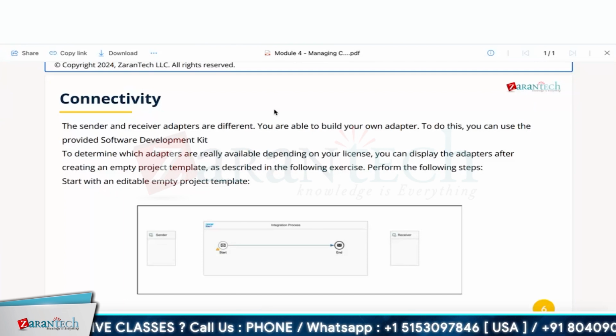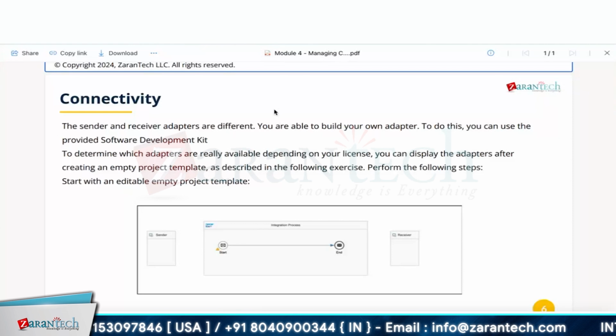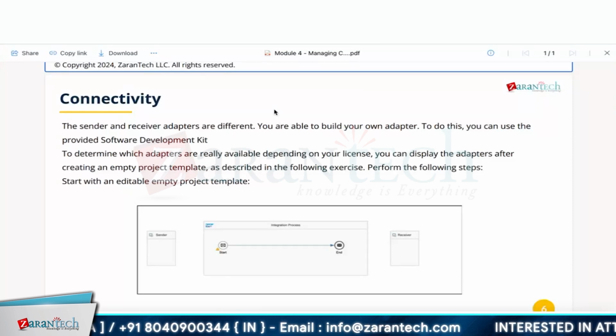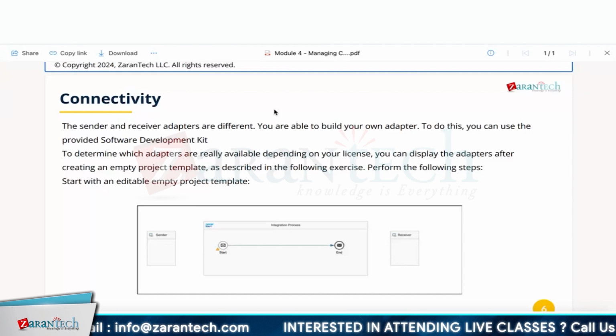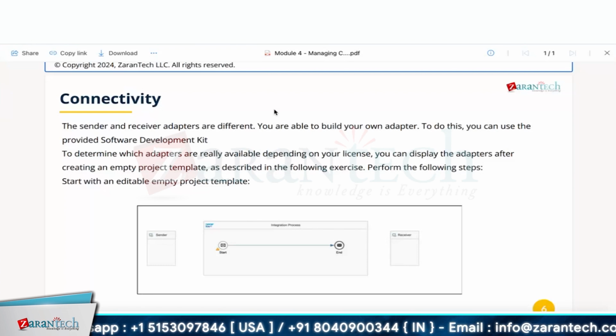I can do the same thing with SCPI, where SAP provides a separate SDK, which is the Cloud SDK for SCPI. With the Cloud SDK for SCPI, you can develop your own adapter, and once you develop it, you can wrap the entire adapter as a jar, or publish it as an MTA object to your SAP portal.